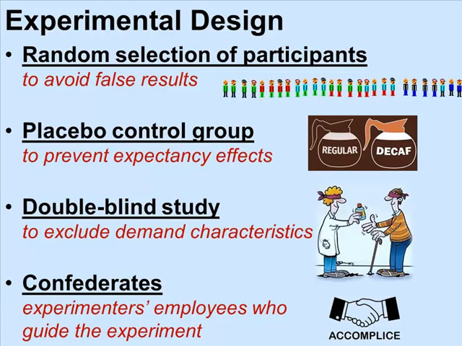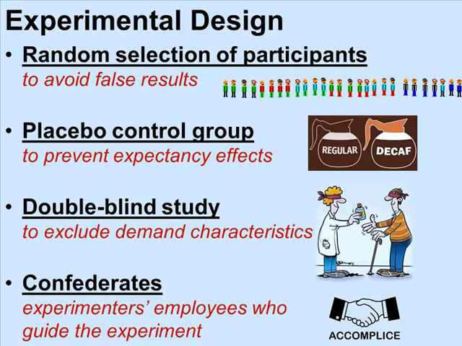For example, if we wanted to know if drinking coffee can improve mental performance, we would give regular coffee to the experimental group and decaf coffee to the control group, and then compare their results. Many times, experiments use the double-blind procedure to exclude demand characteristics. This means that neither the participants nor the person who gives them instructions know the real purpose of the experiment. Otherwise, there is a legitimate concern that somebody will be able to guess what the experiment is about through subtle nonverbal cues.